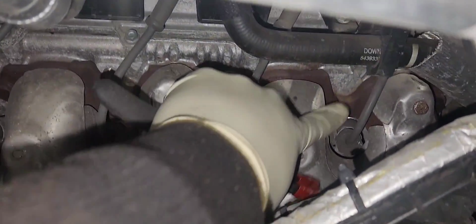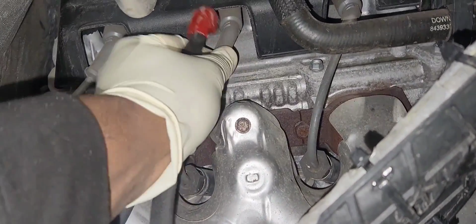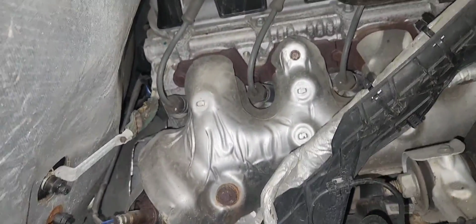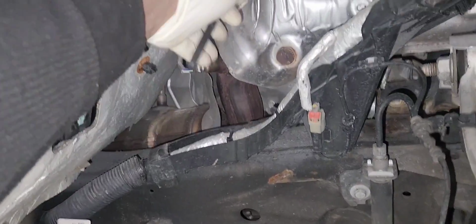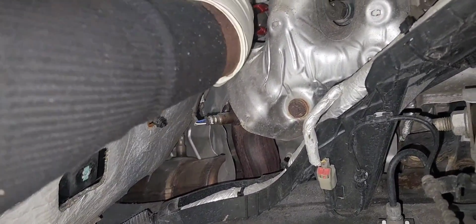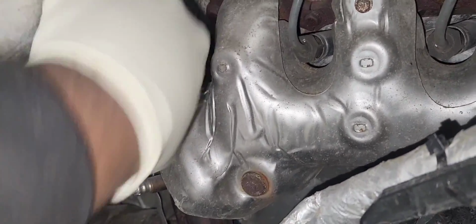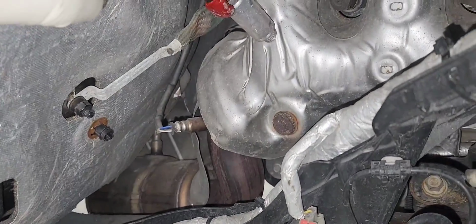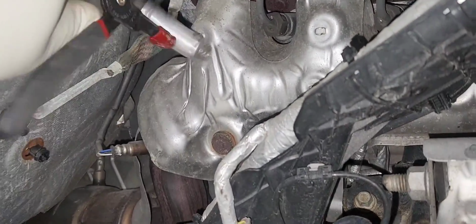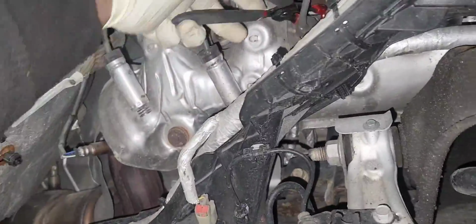We're gonna remove all those spark plug wires. We're not gonna replace them. The customer didn't want to replace them, so we're going to reuse them. But if you have to, it's pretty easy to remove. You just twist it and remove it from the ignition coil. So we're gonna use this spark plug plier to remove the ignition coil off the spark plug and speed up the process.